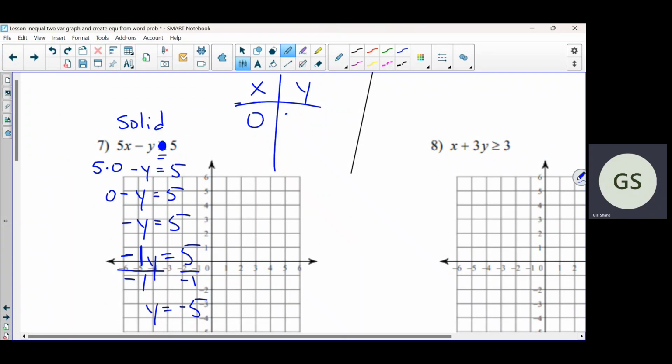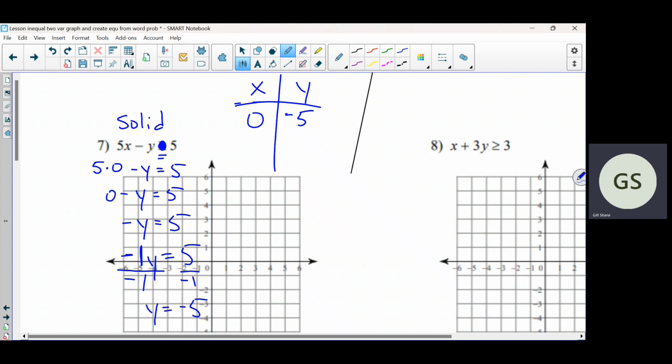Again, if you didn't follow that, if you're struggling with equations and graphing, just remember, make a little note. If you have a negative variable, now if this was negative y is negative 5, you'd have to flip the sign. You'd have to say y is positive 5. So if this was negative, you have to flip that. You can't just leave it as negative. So you're always going to flip the sign. So now I use 0. I got negative 5 over here. That's the first point I can use.